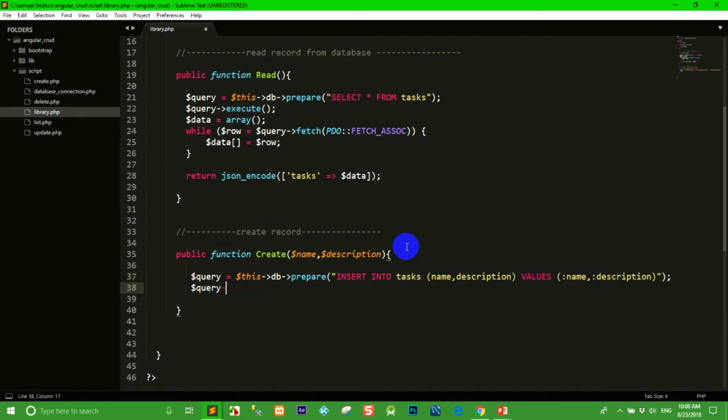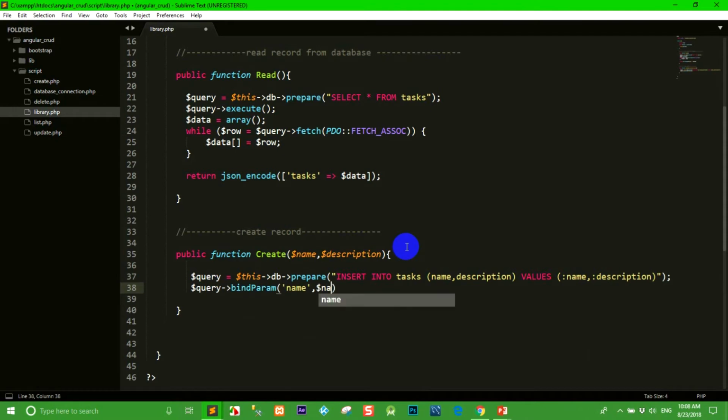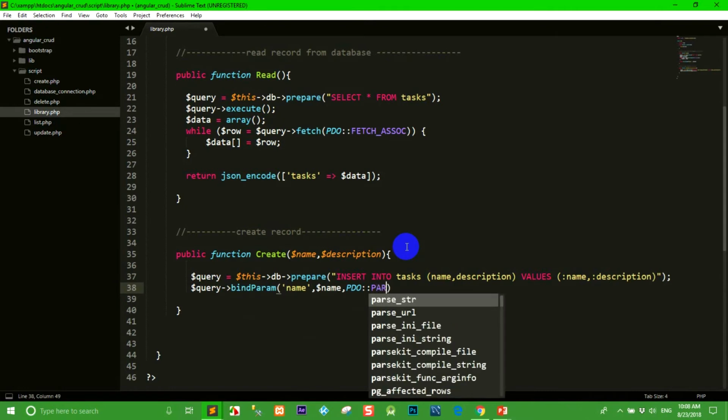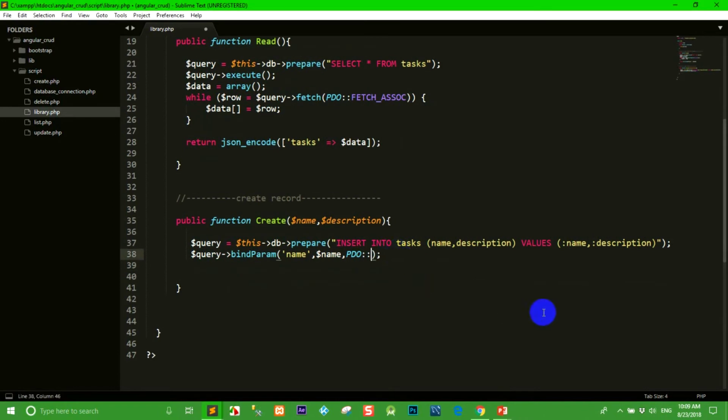Okay, and for the query we use bind param and the name, with PDO param string.